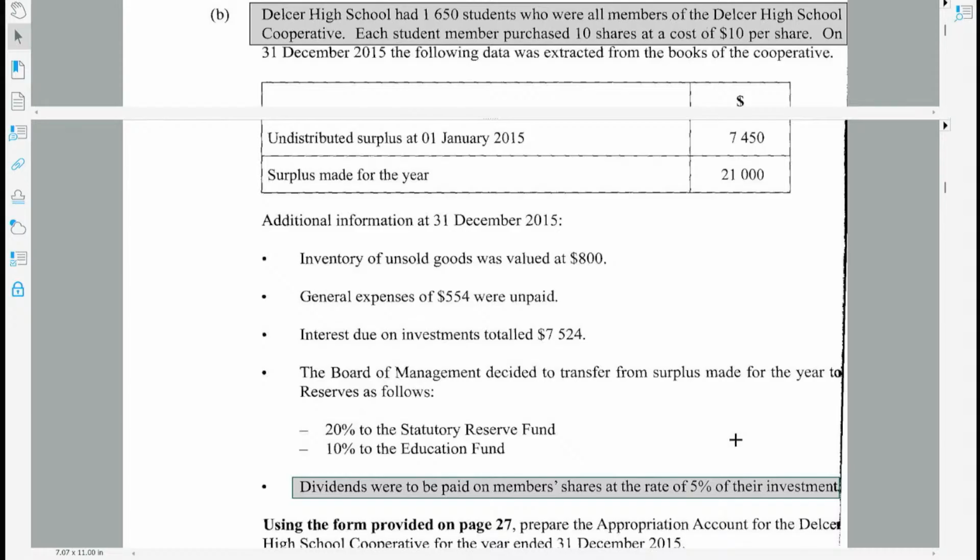Any appropriation at all, we share out the profit or surplus, right? So this is current year surplus, and this would remain from the previous year. And it says we transfer from the surplus of the year. So in the previous question, we added these together before we started making the sharing, right? But here it's specifying to transfer from the surplus made for the year, which is just this piece. So you're starting here, you're making these three appropriations, which means subtracting each of those from the 21,000, and whatever you have left, you're going to add this.